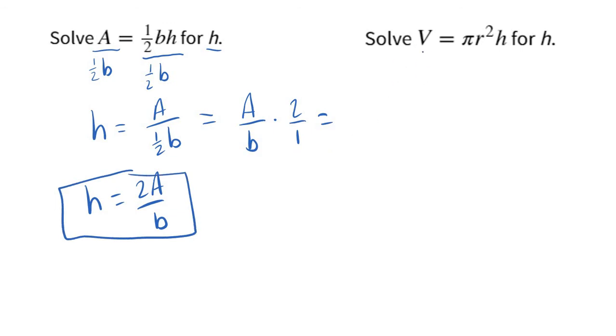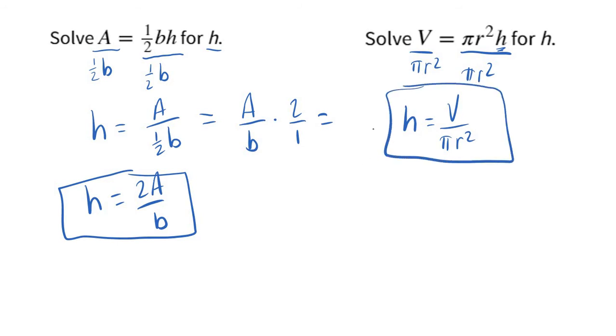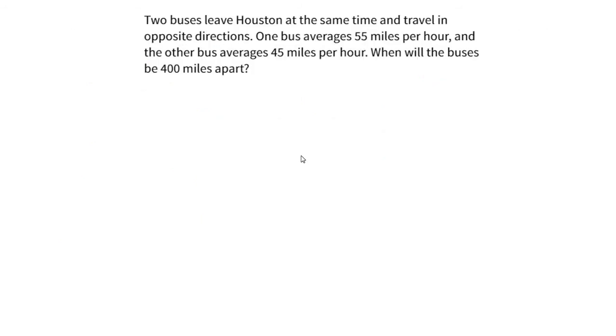Volume equation. Solve V for h. So again, let's get h by itself. Pretty straightforward. Pi is a number, and r squared is here, so I'm going to divide both sides by pi r squared. So h equals V over pi r squared. And now there are no numbers to manipulate or anything like that, so there you go. Just rearranging for a general equation.